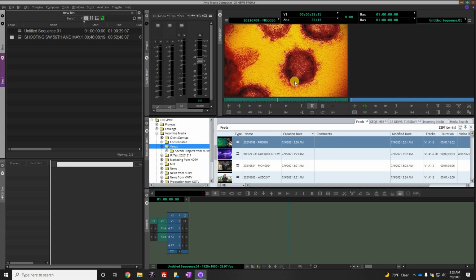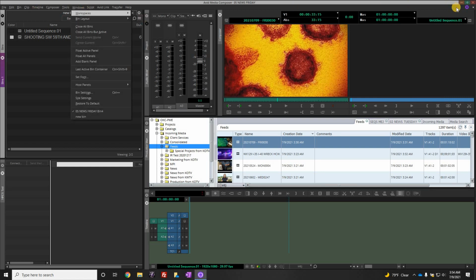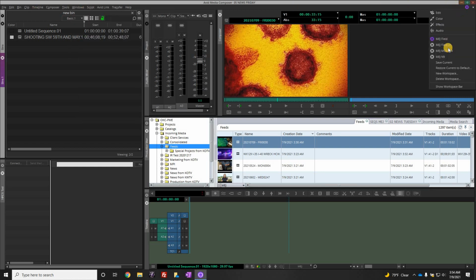And then, if you're one of our reporters or MMJs, then you often go from dual monitor at the station to a single monitor on your laptop. So you could set one for your name and field, and for field editing. So you can set multiple workspaces. And then when you do set a workspace, up here in the right corner, you can navigate to Windows, Workspaces, or you can go right up here in the corner and select one of them. And the one highlighted purple is the one that you're in.